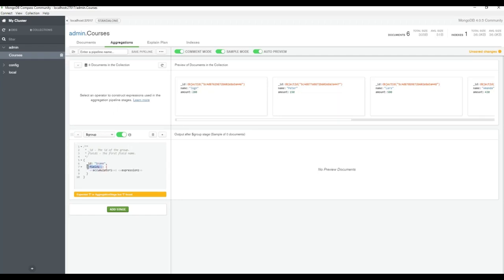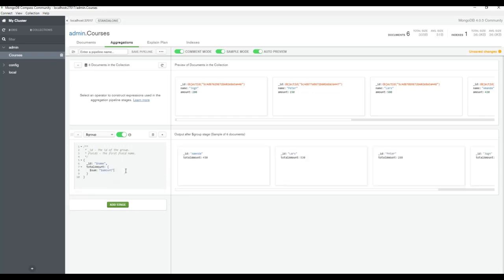And then we will take the field right here, and then we will say total amount, because that is the new field value we want to return, their total amount based on all their deposits. And then we want the sum operator, so we say sum, and then we want the amount because it is the amount that we want the summation of. So we type the amount right here, and then we'll remove this pointing arrow, like so.